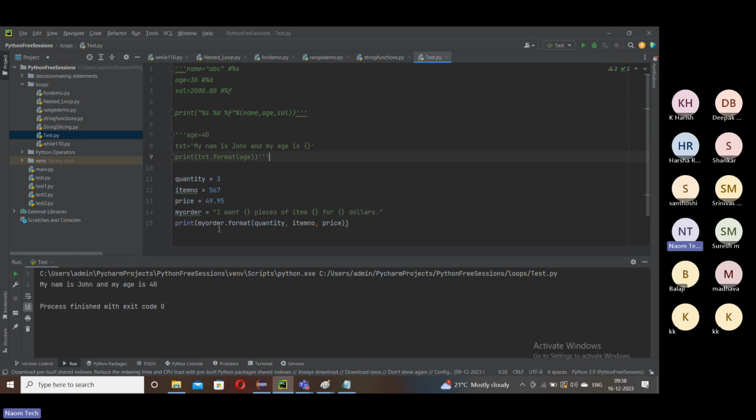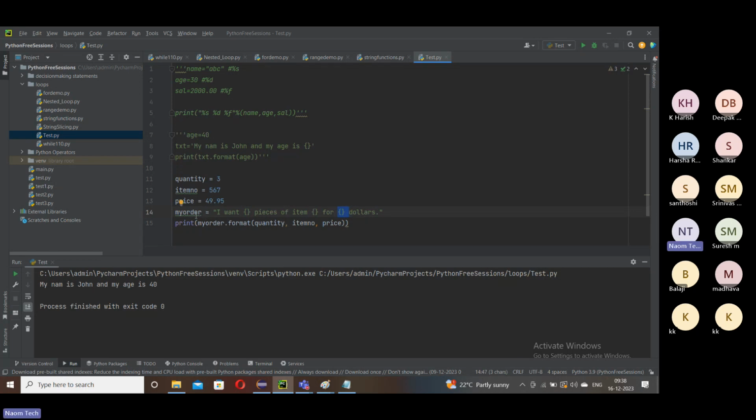Now we are applying format. This is where we need to fill in. In the first placeholder, you should fill in quantity. In the second placeholder, you should fill in item number. In the third placeholder, you should fill in price. Wherever you want to fill in these variables or pass these values, you just add or insert placeholders wherever that value should be substituted.